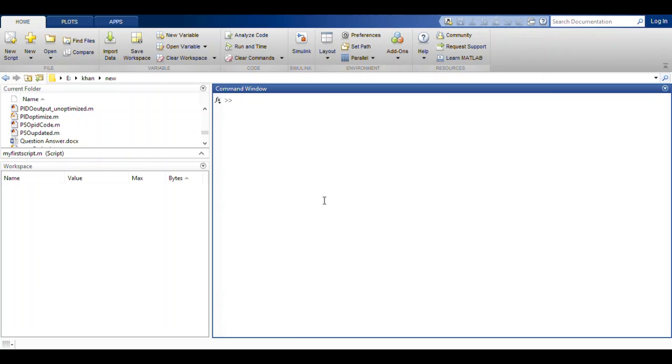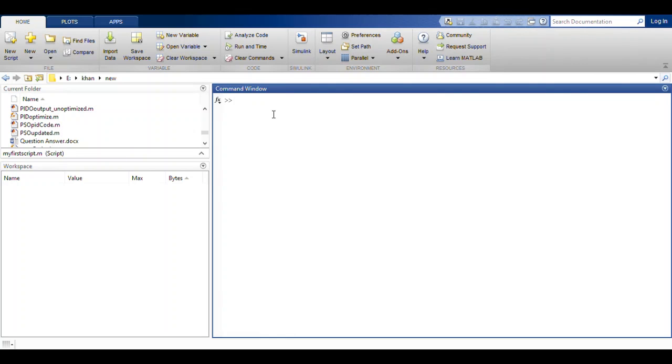Basically, I'm going to talk about 5 key areas that you should be able to understand before you begin to study or learn MATLAB programming language. First, I'll begin by talking about the command window. The command window gives us the capability of writing commands in MATLAB and executing them. At the same time, it gives us the output for the MATLAB commands that we input.